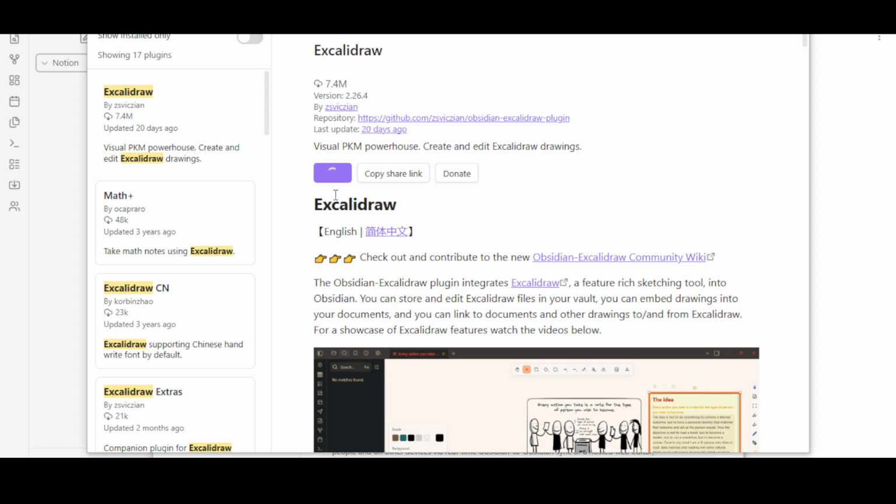With Excalidraw now installed, it's time to bring your visual ideas to life by creating your very first Excalidraw drawing. You'll begin this by accessing the command palette. This can be done quickly by pressing Ctrl+P on your keyboard. Once the command palette is open, type Excalidraw to locate the Excalidraw commands. From the options that appear, select Create New Drawing. Here, you're invited to give your new creation a name, something relevant, as it'll allow you to search for it easily later on. With that setup, you will be transported to the canvas where your creative journey begins.